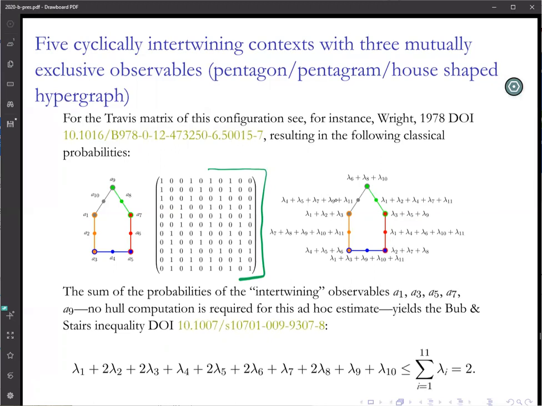And with this, you can easily read off the probability distribution for the atoms on this hypergraph.